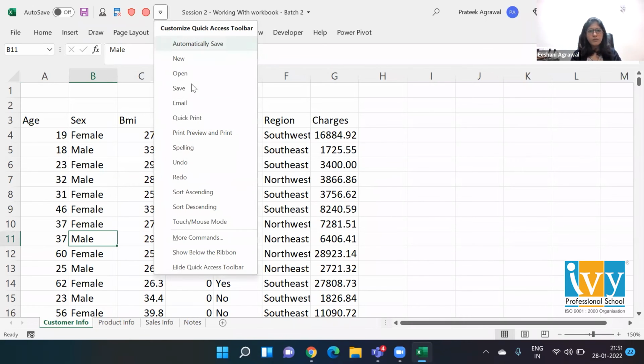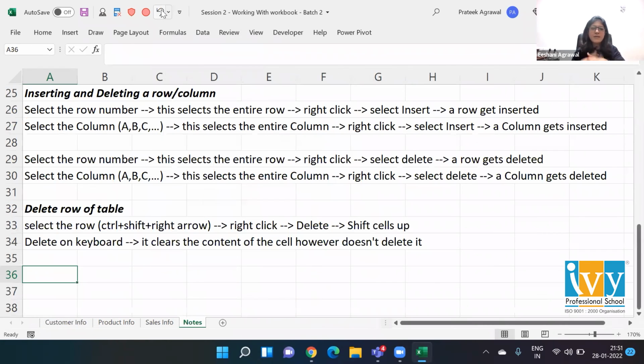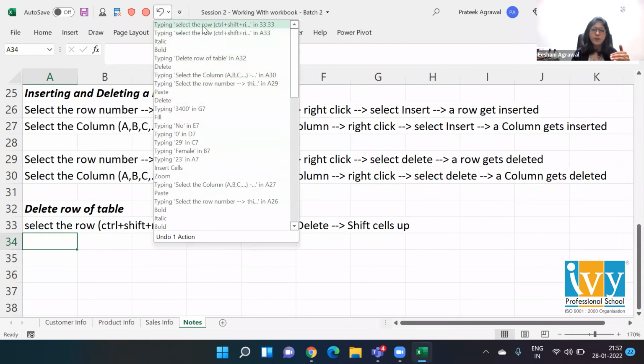Over here, you can undo and redo. We can put it on there over here. So if you click on undo, this button is there. When you click on undo and you keep clicking, it keeps on taking you back and back and back. So there are still a good number of steps. You see over here, I can go ahead and undo any of these actions that I had taken.